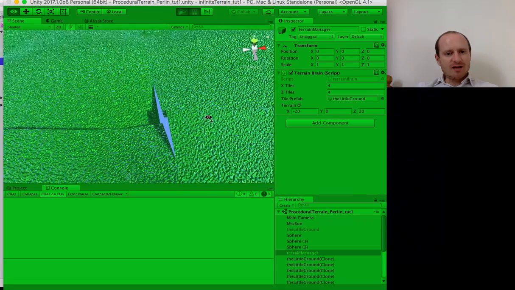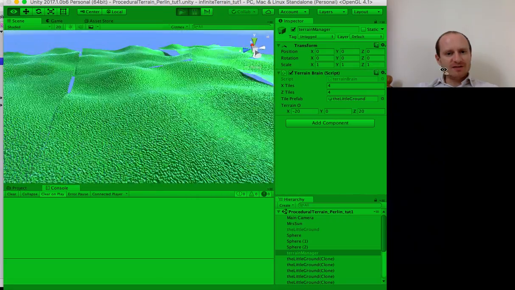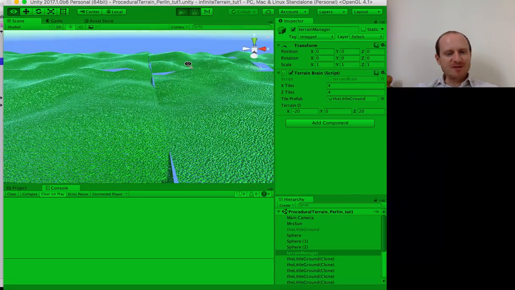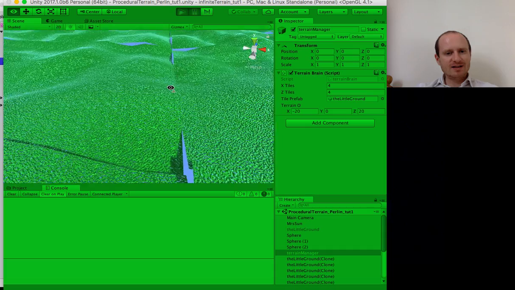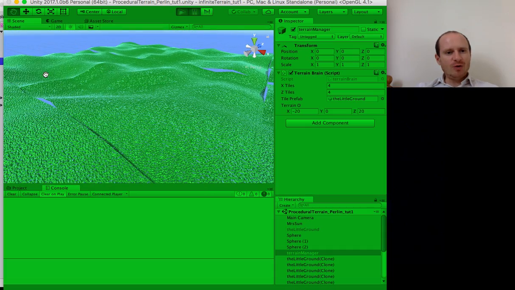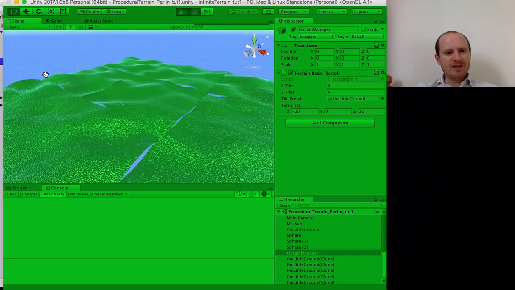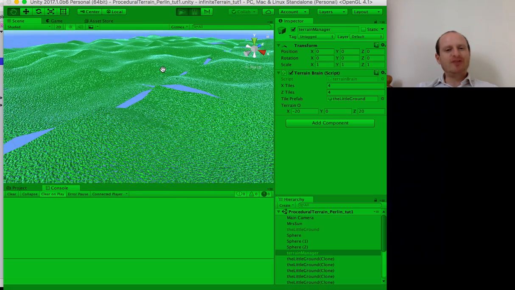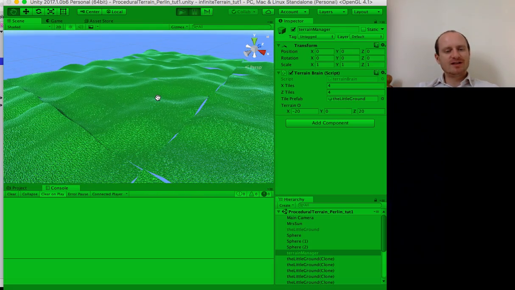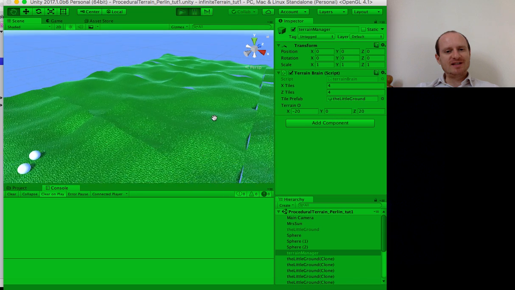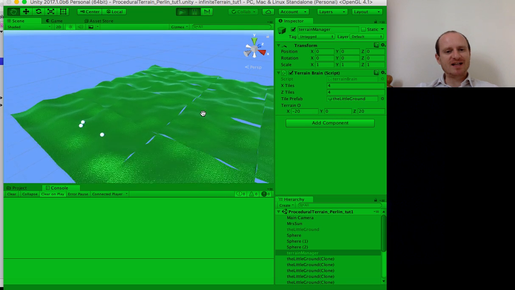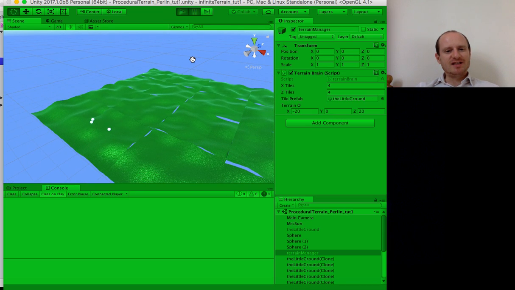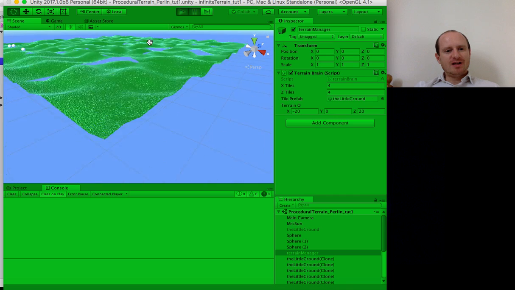So I'm not somehow aligning them correctly. Oh, that's probably to do with the seed and the point at which they all need to have the same seed. So maybe I'm just out of sync for the seed. I'm not sure. But there we go.